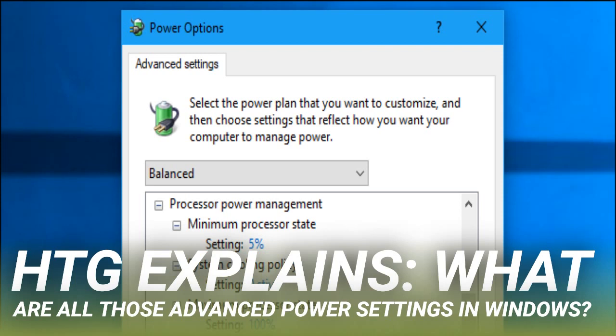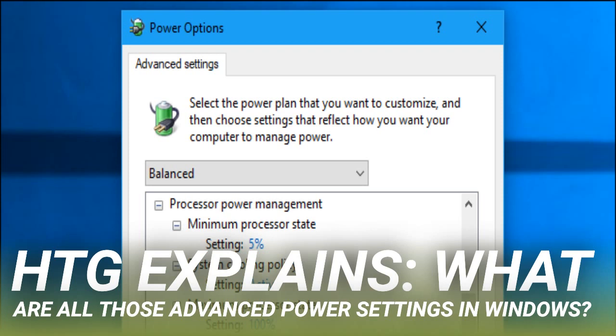Power buttons and lid > Lid close action, if you're using a laptop with a lid. This lets you control what happens when you close the lid while the computer is powered on. Available options are do nothing, sleep, hibernate, and shut down. You'll also find this option at Control Panel > Hardware and Sound > Power Options > Choose what closing the lid does.